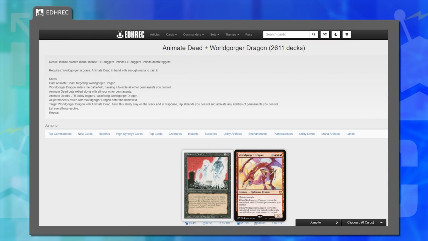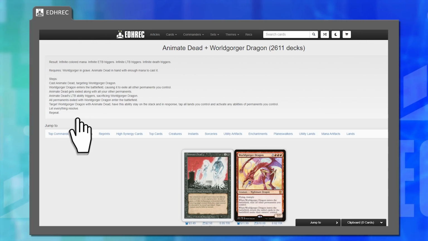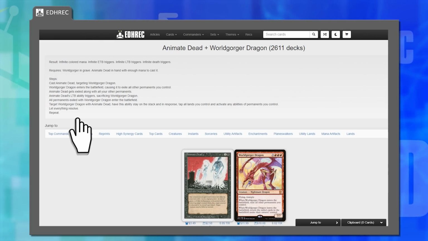And on that page, it will have a description of how the combo works. A small step-by-step guide that shows you that you do this action, then take the next action, and then this next action, and boom, your result is you've produced infinite mana, or you've produced infinite damage in this way. So there is also a description of each of these combos, not just the card images, which I think is really great. But then it goes one step further too.